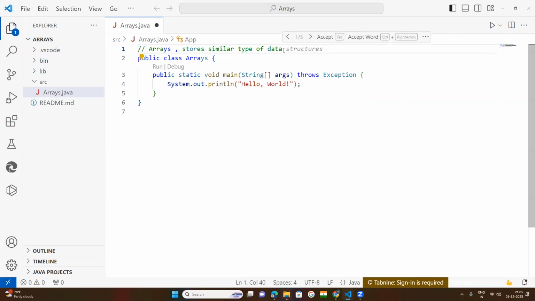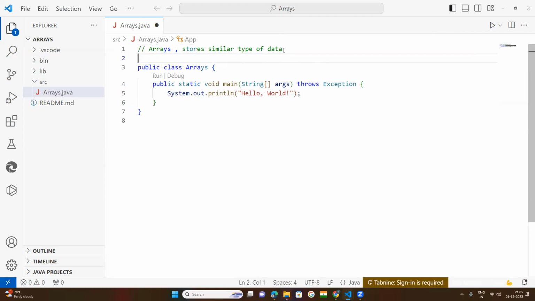But in Python, what happened? Array in Python is called a list. Suppose in Python it is a list. A list in Python is always in square brackets.